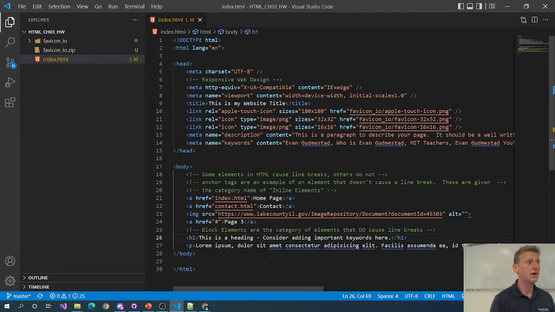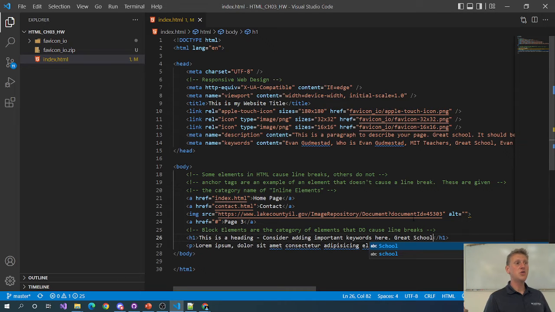And so the keywords that you use, let's just say you're trying to optimize for the keyword great school, right? You're going to put the words great school in your description. You might put it in your keywords. And you might put it in your heading.